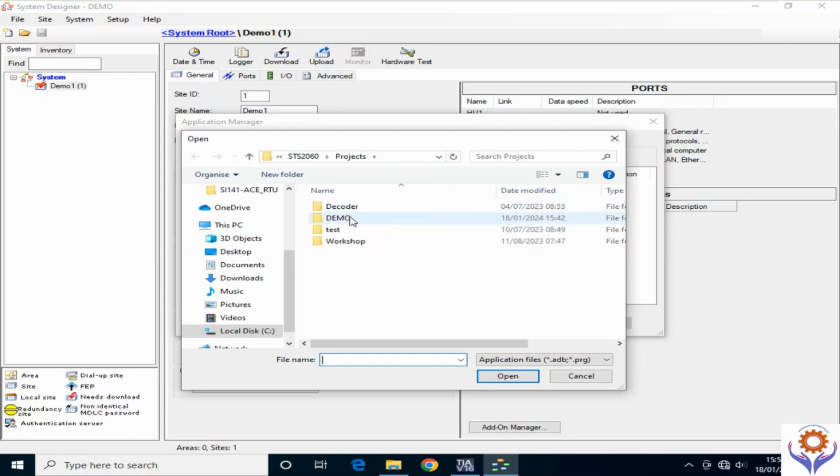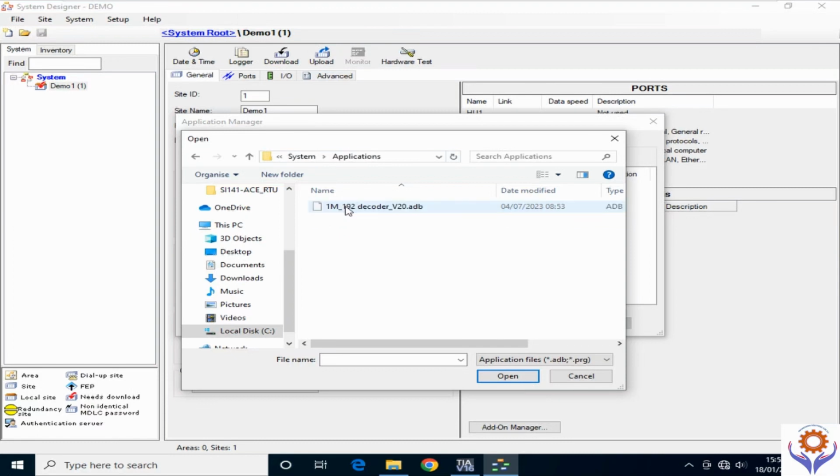This is the demo we currently use. This is test. I will see if there is any application available. There is no application here. Okay, I have one application here.